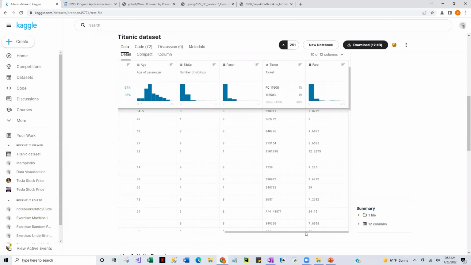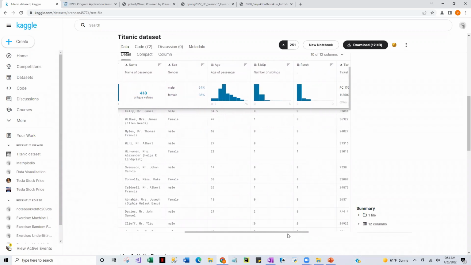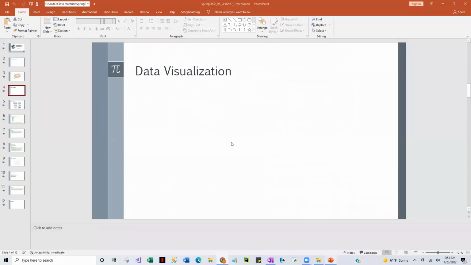So this graphical visualization gives you more information about the data. That's why we are going to dive into Python and see how we can create all these visualizations, how we can visualize the data with graphs and charts. That is the topic for today.